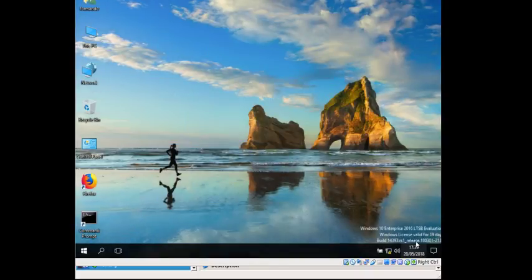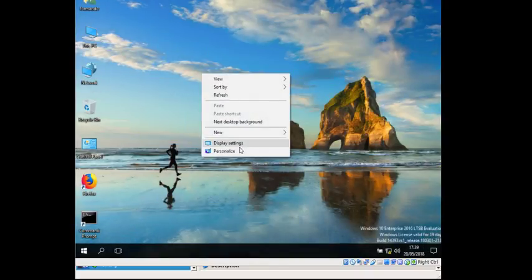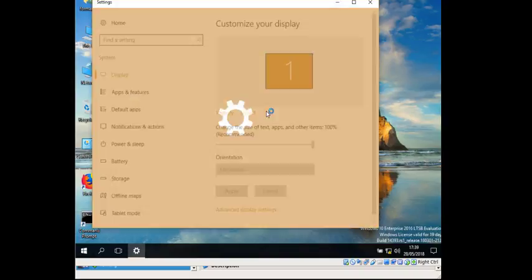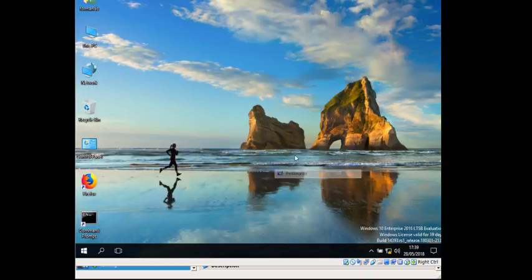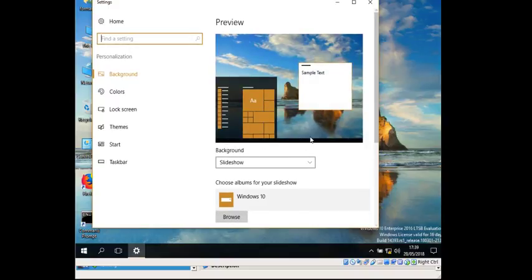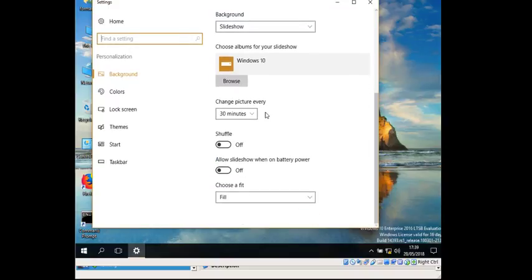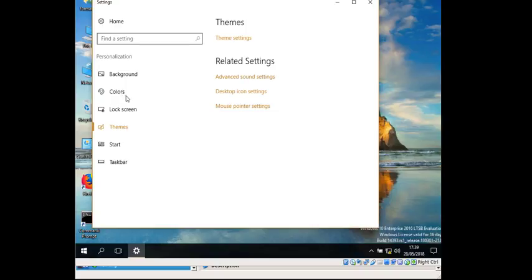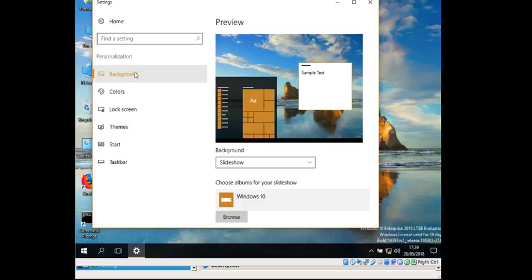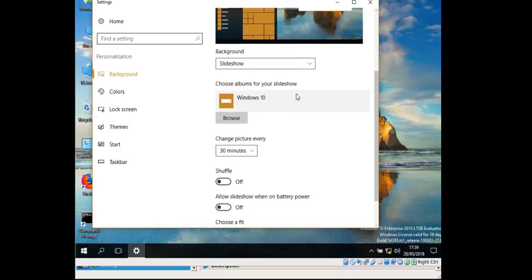Yes, I know. Well, but it's a license. I'm going to display settings, going to change the background. Where do I change the background? Personalize here, perhaps. Where is the background?